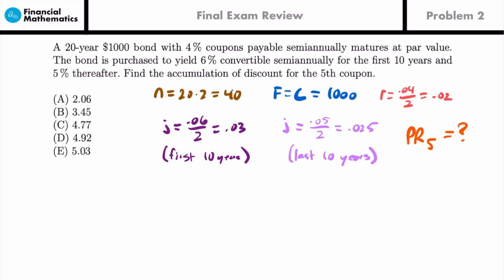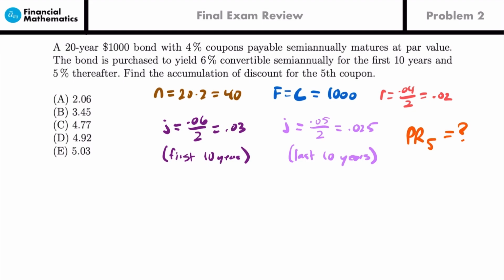Okay, and we would also need to know the price if we were going to do this by hand, because what you could do is go through the cycle of calculating the interest at time 1, then the principal at time 1, then the book value at time 1, then doing the interest at time 2, the principal at time 2, and the book value at time 2, and so on until you get to the principal at time 5. You could do that as well. That would take a ton of time. You probably don't want to do that.